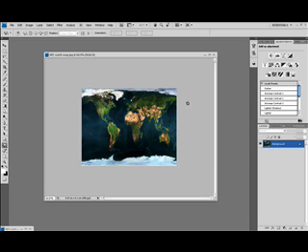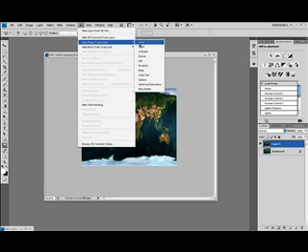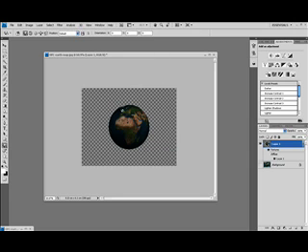Okay, first thing we do is press Ctrl J to duplicate this. We'll turn off this background layer, and then we're going to come up to the menus, onto 3D, and choose a new shape from the 3D layer. You've got all these different shapes that you can wrap your image around or even in. You've got the spherical panorama, and you can wrap an image within that panorama and walk through an image. That's what it looks like. Quite clever. But on this one we're going to choose sphere because we want to make this round. And there we go.